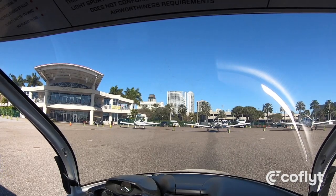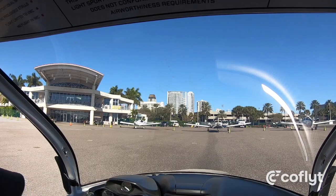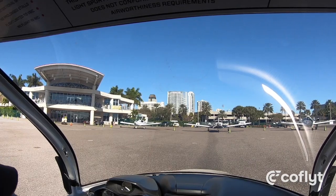Flaps up, we got a stick. Bilge pump, I checked, but there it is. There's our bilge pump to get the water out. There's our little water rudder down here. We'll be using that in a little while. Flaps are up, so gear down, flaps up, rudder up. Those are my key words.